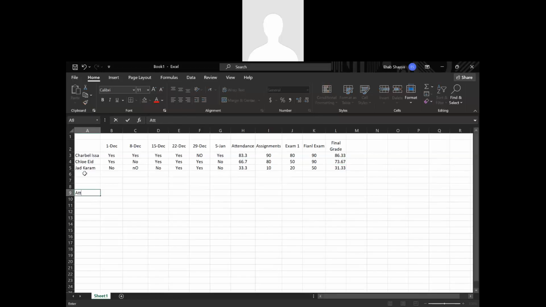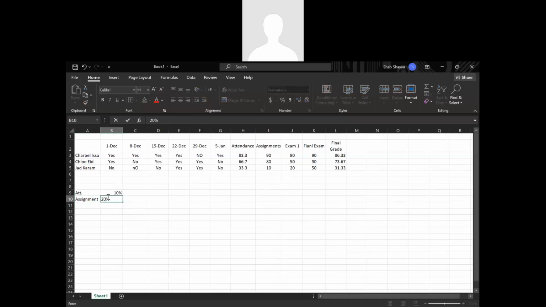So if we put attendance here, let's say 10%, the first thing is that we need the numbers as a percentage, right? So this one we need as a percentage block. Let's say it's 10%. Okay? And then assignment, same thing, I need those as percentage blocks.